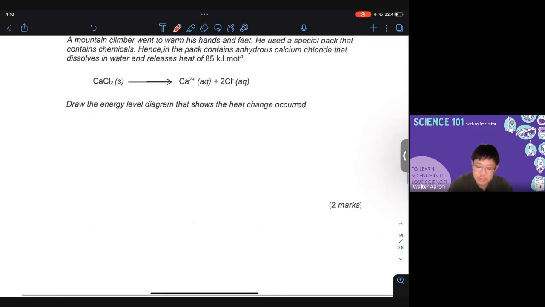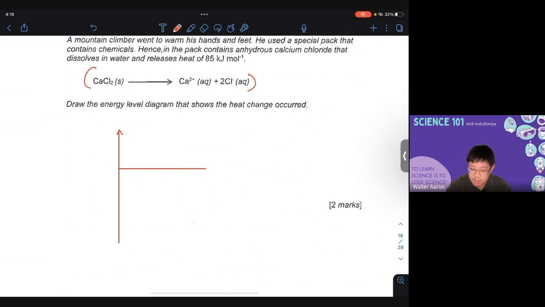So they give you this equation, so you follow back the same thing. So to draw this diagram is very simple. Okay, you just have to draw the reactant with more energy than the products. And then you put a straight line across. So this is energy. Okay. And then after that, what you can do is that the reactant is CaCl2. And then you get Ca2+ plus 2Cl-.